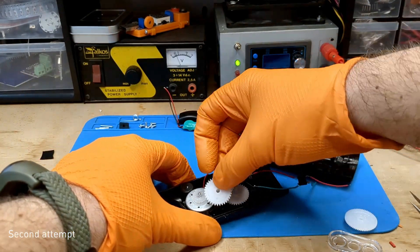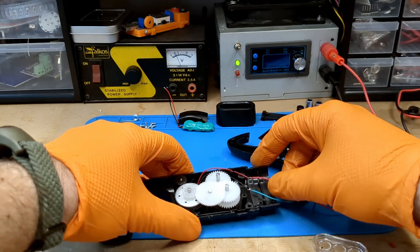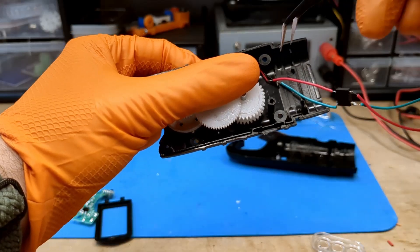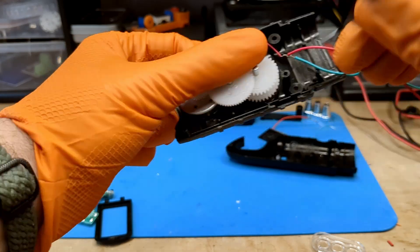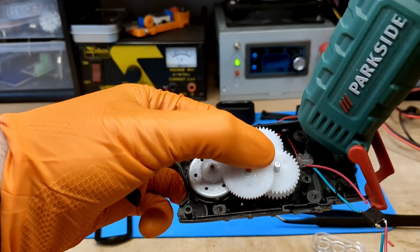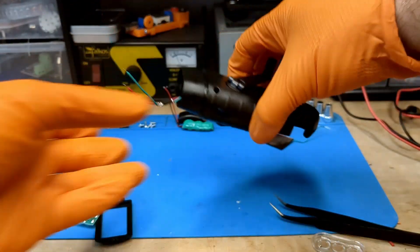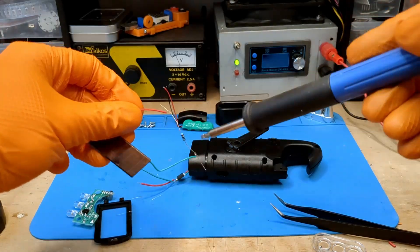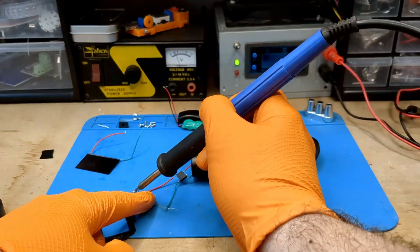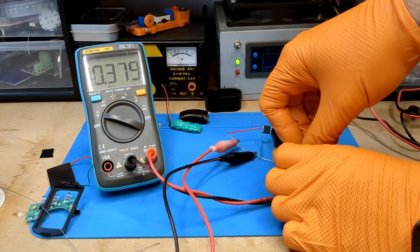Friends, don't be like me! Using tweezers, I place the wires neatly and secure them with a little hot glue so they won't move when I turn the crank. The sound seems correct — we have done a long and good job. At this point we solder our 10 ohm resistor after the rectifier bridge. As with the solar panel, I place the multimeter on the ends of the resistor and turn the crank as hard as I can.